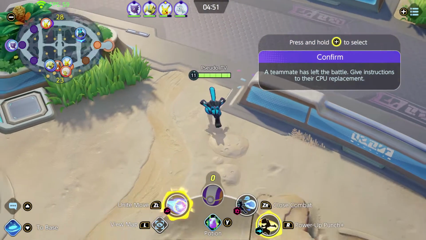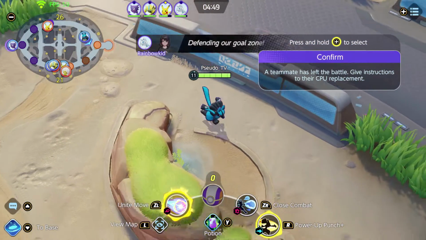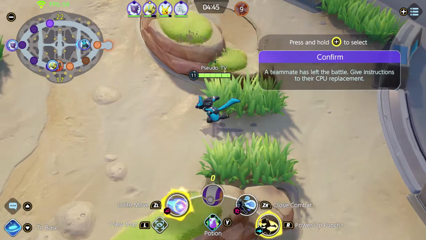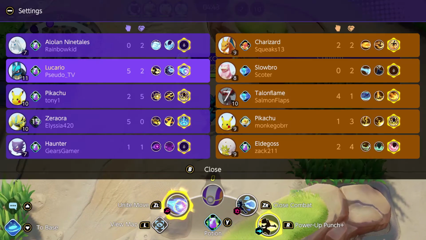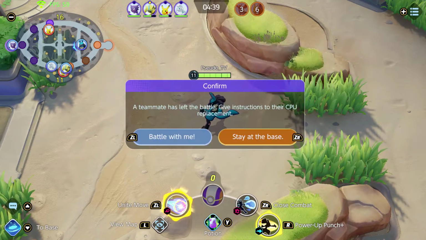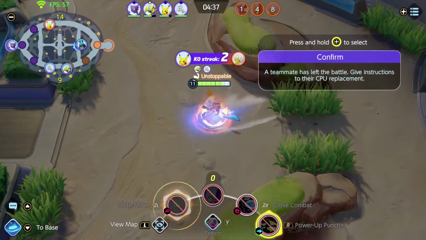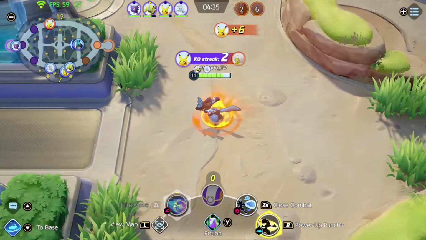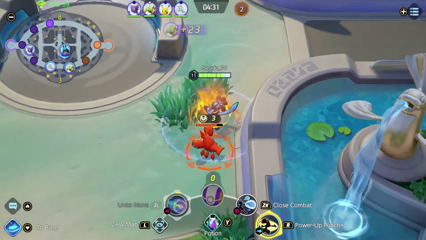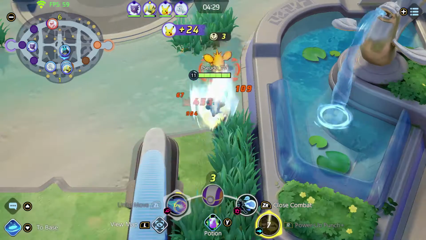Yes, please power up my power-up punch more. We've got Aura Sphere unlocked. I'm excited to see how that works. Let's... though. That was not what I meant to do. I meant to give the battle with me command to the teammate that left, because we know how that worked last time.